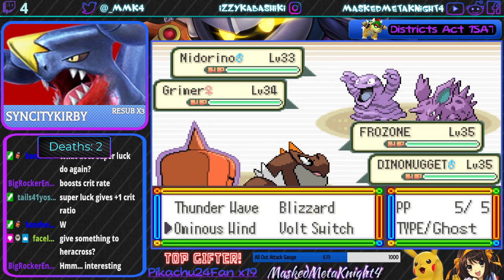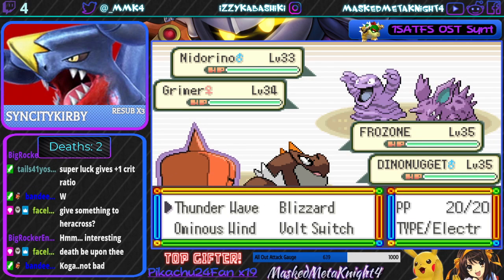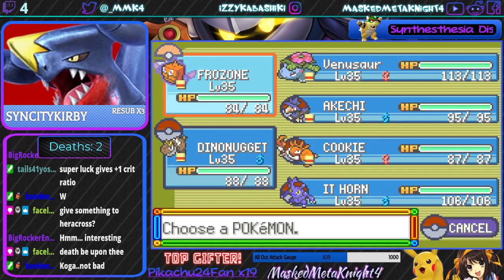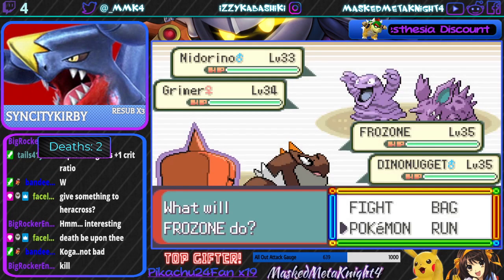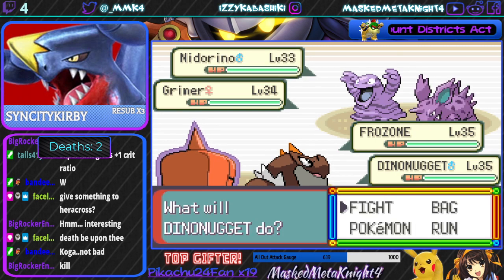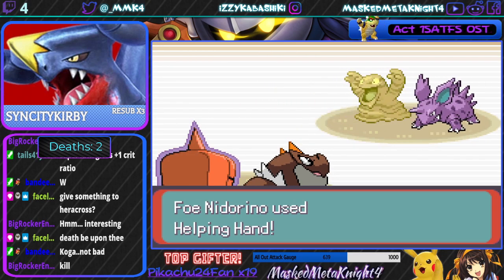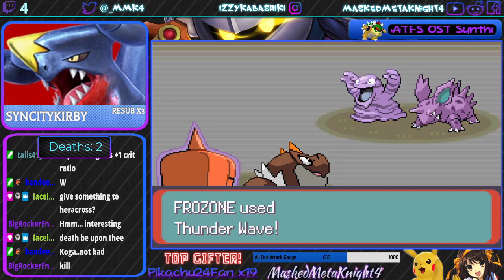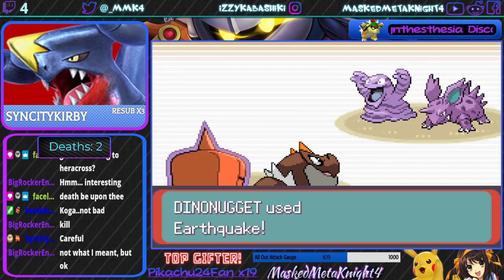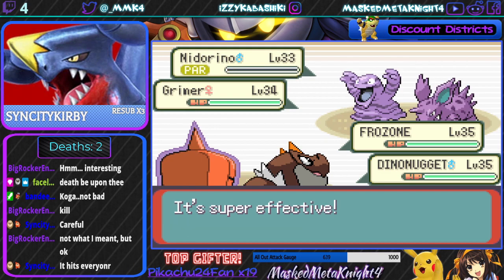Do we go for Stealth Rock right off the bat? I think the Nidorino... No, we're going for Thunder Wave. The Nidorino is more dangerous. We have no Steel types. Thunder Wave, the Nidorino. You go for the kill? Let's go for the kill, yeah. Oh, fudge. We paralyze a run Pokemon. Not what I meant, but okay. Yeah, we're just gonna send it. What's he gonna do about this? Nothing. Dies. Die.